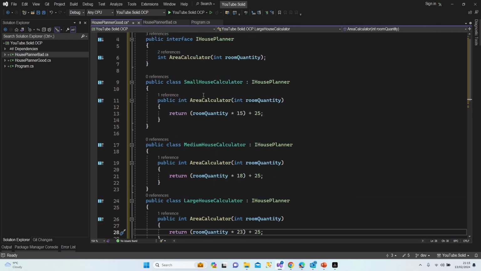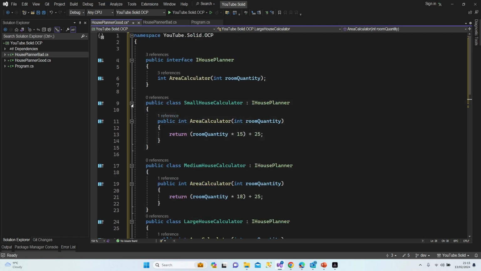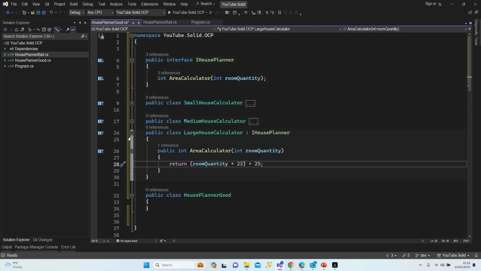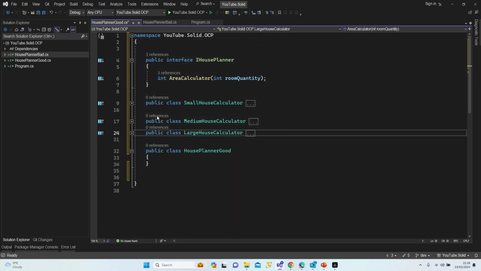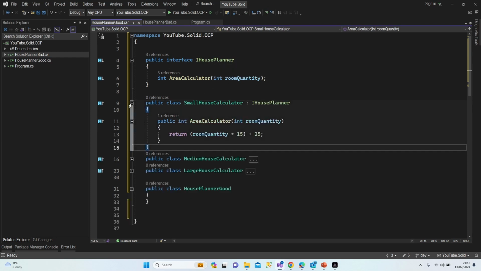So we have three different methods belonging to three different classes. Let's minimize them. Perfect. And we have an interface, so this interface is implemented by our calculation classes. All right.